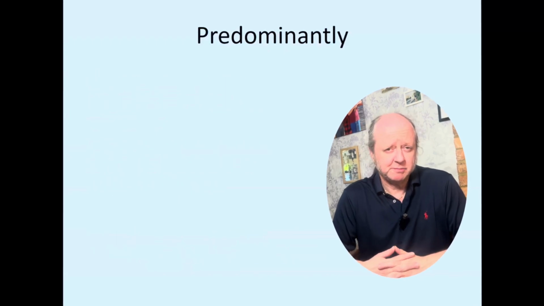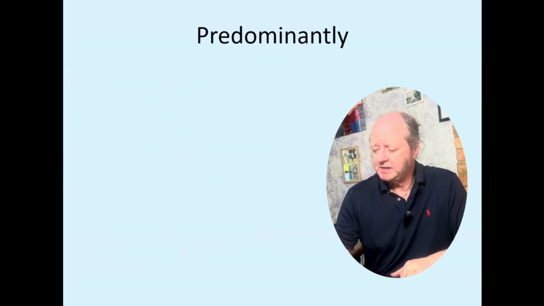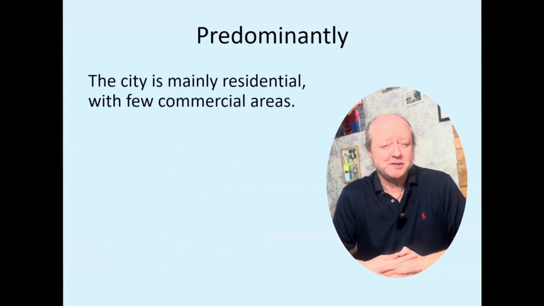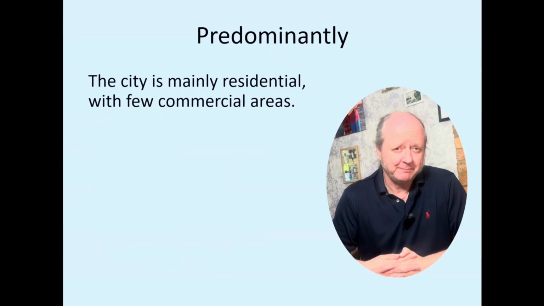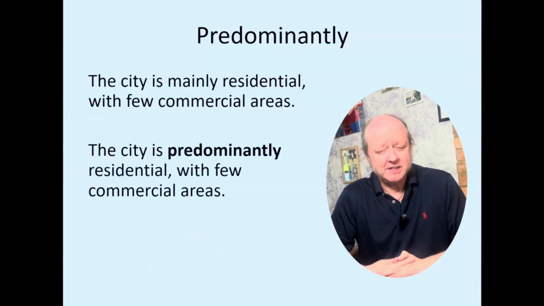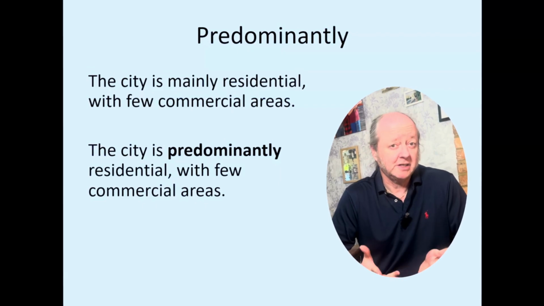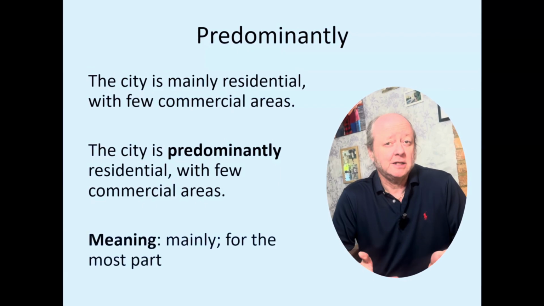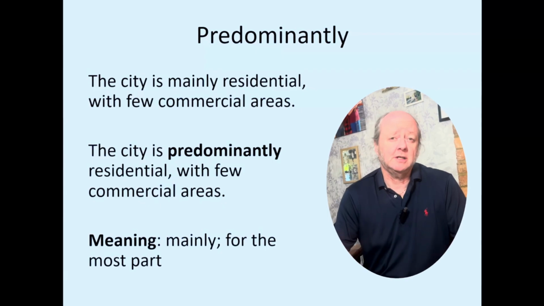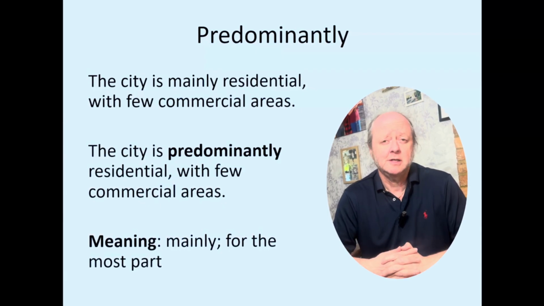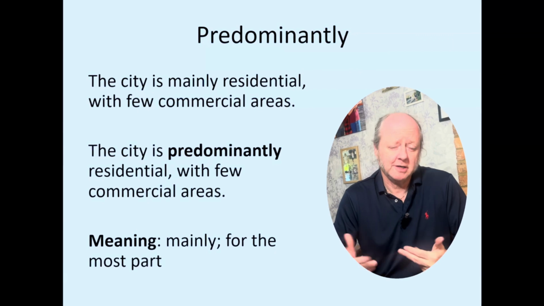Second word is predominantly. Predominantly, an adverb, obviously, with the ly at the end. You think it's difficult to guess this one? This sentence, the city is mainly residential with few commercial areas. So which word would you replace with predominantly? Take a guess. That's right. The city is predominantly residential with few commercial areas. So what does it mean? It means mainly, or for the most part, mostly. A lot of students write the word mostly in their essays. Don't write mostly, write predominantly.